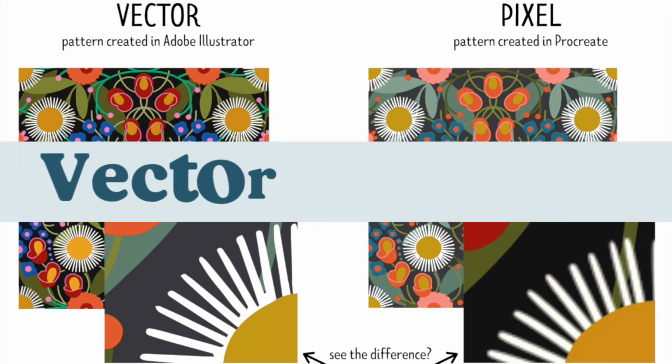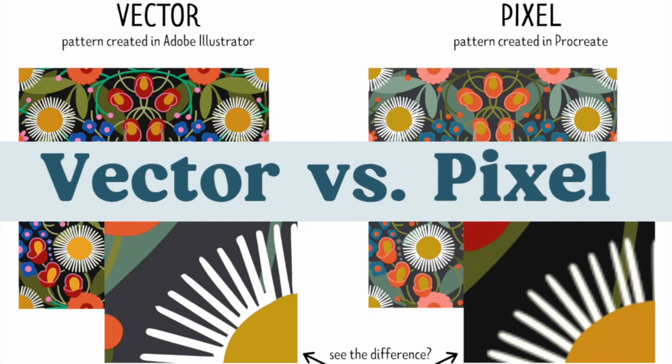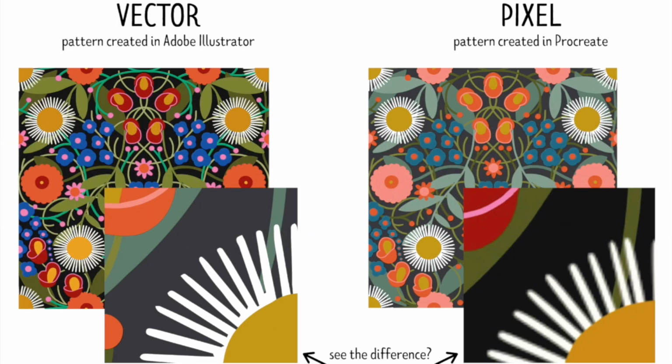Before we start making the pattern, I want to explain the difference between a vector repeat pattern and a pattern made out of pixels. When we are building repeat patterns in Adobe Illustrator, we are creating what's called vector art, meaning that the art can be enlarged as much as we would ever want it to be, and we would never lose the crispness of the image. So something made in Adobe Illustrator could be as small as the size of a stamp for an envelope, or you could blow it up as big as a billboard, and it would never lose its crispness. However, whenever we're making repeat patterns in other programs, we're doing that as a pixel.